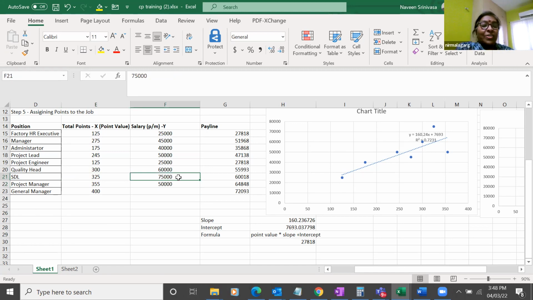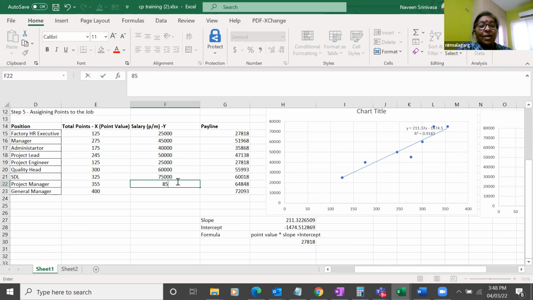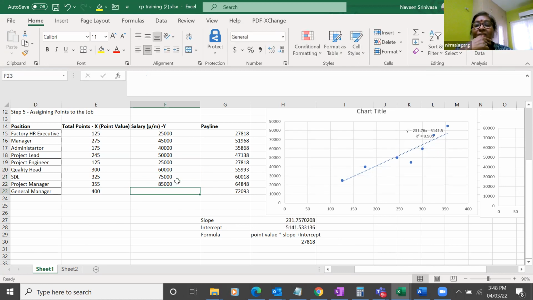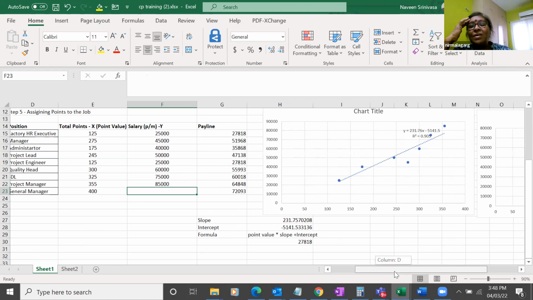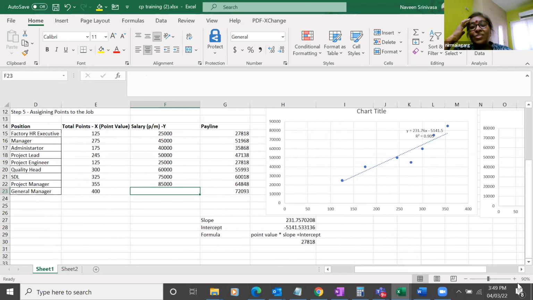So you make a correction here, 355 a little, and you will see your R square will change. We have tried to find that data, but 355, I'll make this 80. Make it because at 325 the difference of points is still 25. So make it about 85,000. 355, 85,000. Why? Because every point is money here. Okay. Now see how much the R square is now? 0.9, 90%.